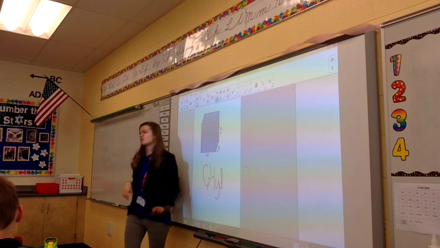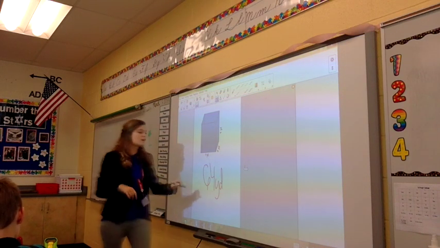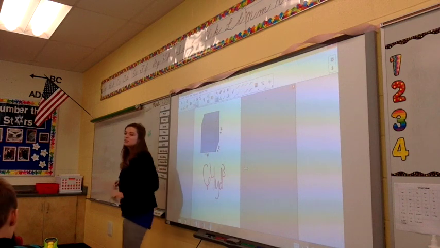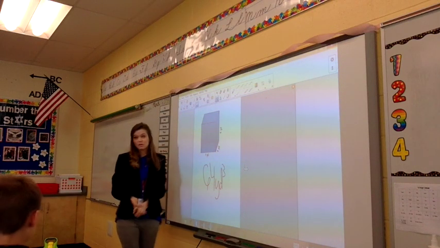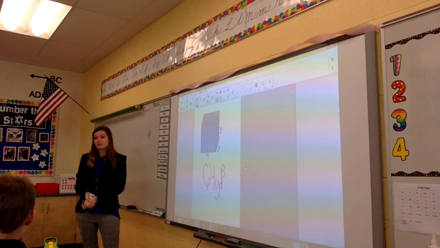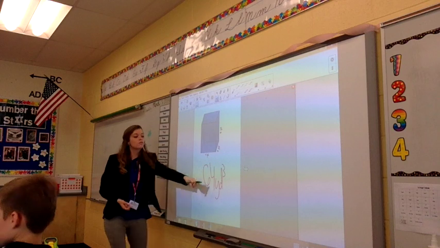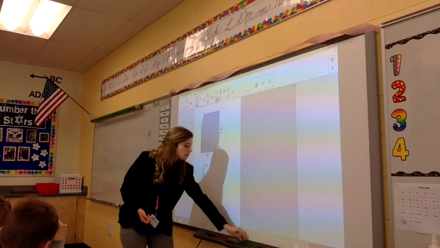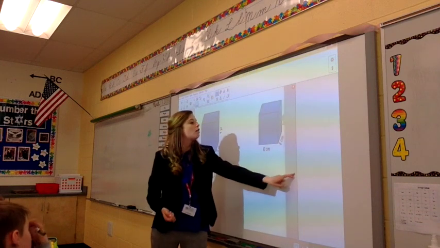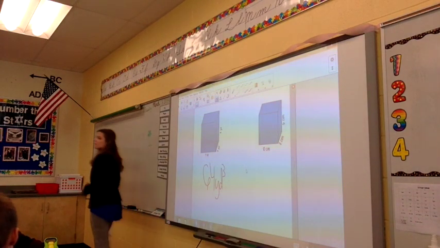But what do we need right here that's pretty important? A 3. And what is that 3 called? How do we say this, Emily? Did you say the whole answer? 64 cubic yards. Yeah, you could say 64 cubic yards or 64 yards cubed. Yeah, exactly. All right. How about this one? Find the volume of that shape.